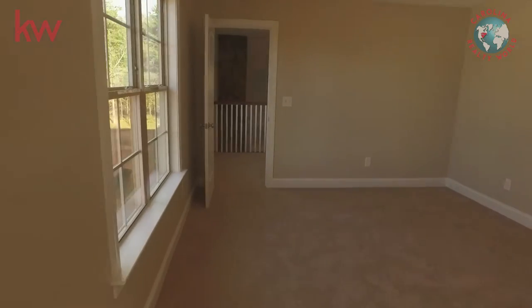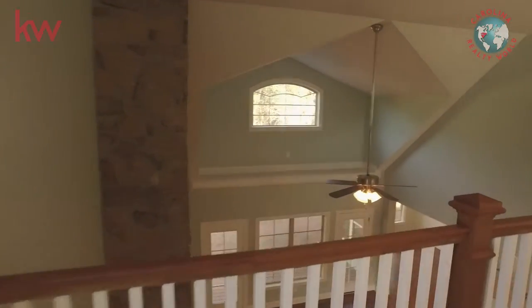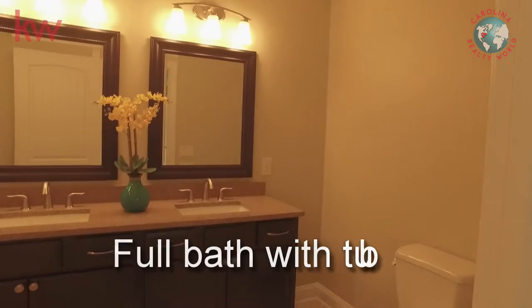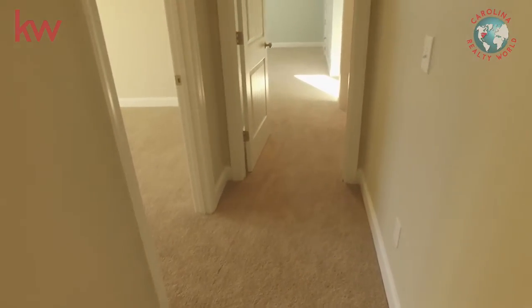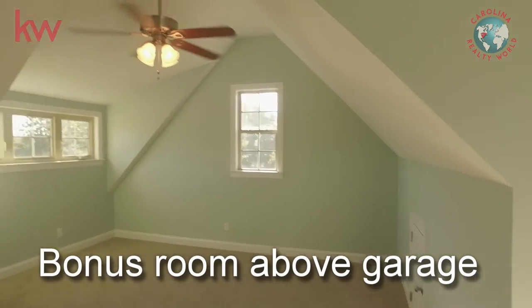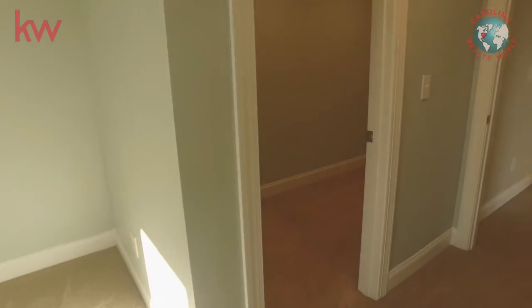We have three bedrooms upstairs and a bonus room with two full bathrooms up. We have the bathroom en suite in this bedroom, and when you come down the hall to the left is the bathroom that services the rest of the bedrooms — a nice big one with two sinks, which is great. Shower around to the left with a tub. And this is your bonus room down over the garage — really nice, with plenty of space. Good use of the ceiling, and you could have a TV on the wall, a pool table, anything like that.